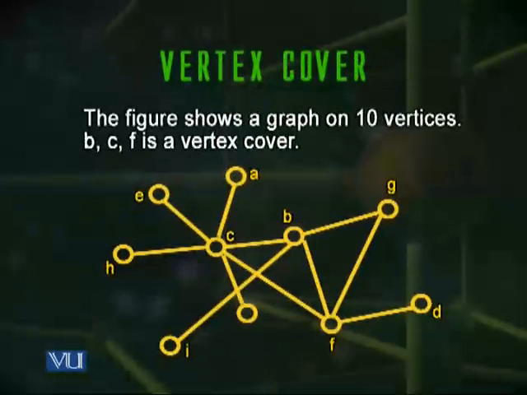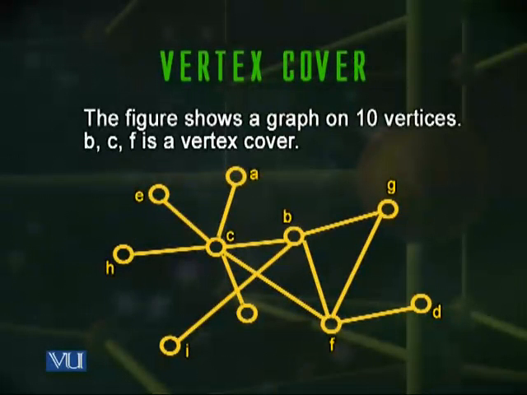So what is a vertex cover? Let's think about it once again. You have a graph and you pick a subset of vertices of the graph such that all the edges intersect this given set. So every edge is either inside this set or has one endpoint inside this set. In other words, there cannot be an edge which is completely outside this set. Such a set is called a vertex cover in a graph.